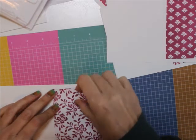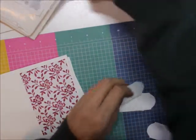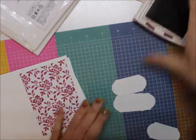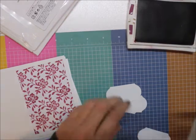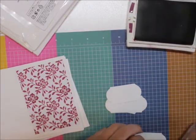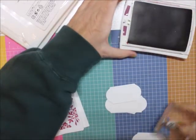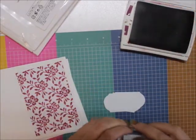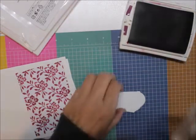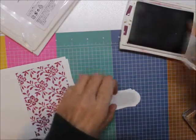And I'm racing here because it says I have little battery left, and I want to get this done. I've got a thanks and a thinking of you. Oops. This one needs to be inked. And a thinking of you.